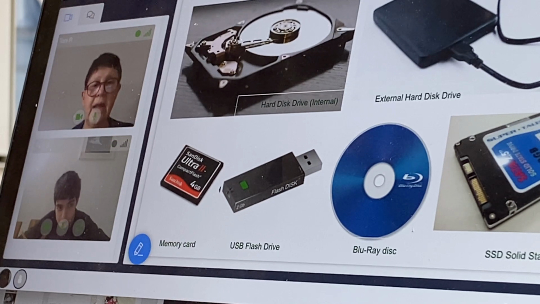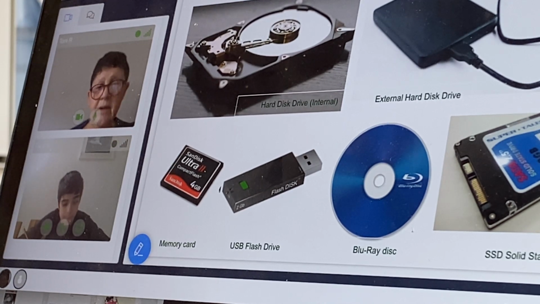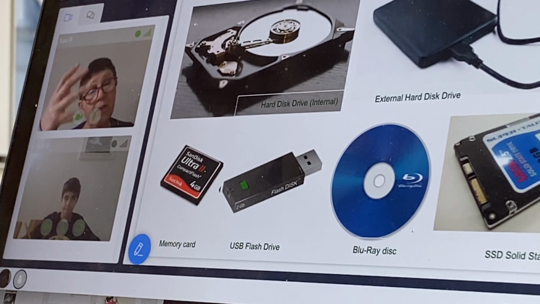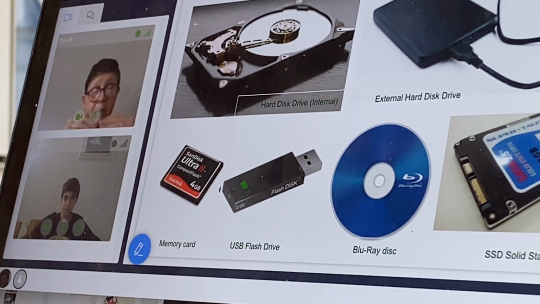Okay, you see that first one, the hard disk drive? Yeah. It's kind of big and bulky, isn't it? Yes. And it's inside the computer, and if you move the computer, there are bits inside here that would move around and it might get damaged. But they've been in computers for years. But this SSD, this solid state drive, this one is like memory chips, and there's nothing inside it that moves, and it's much, much smaller.